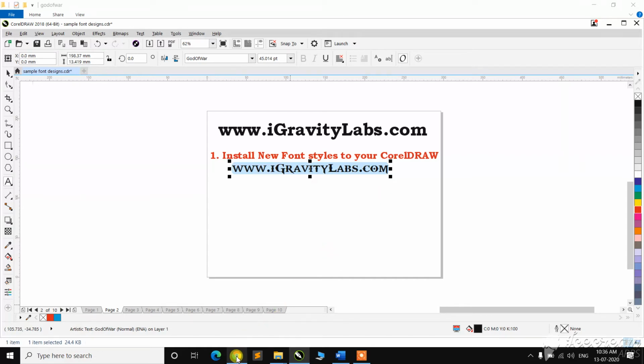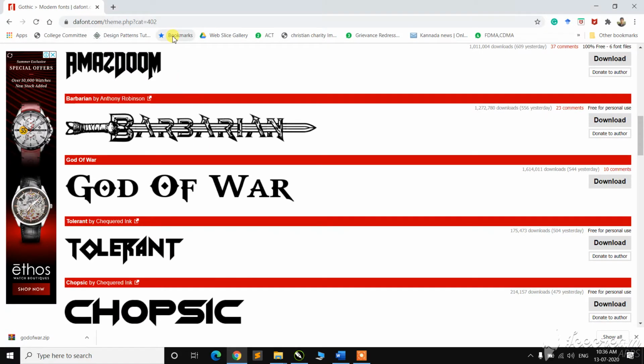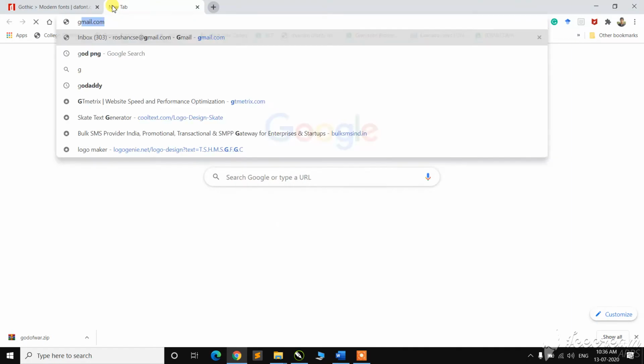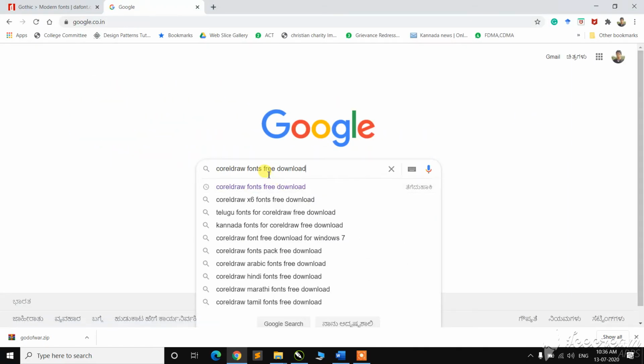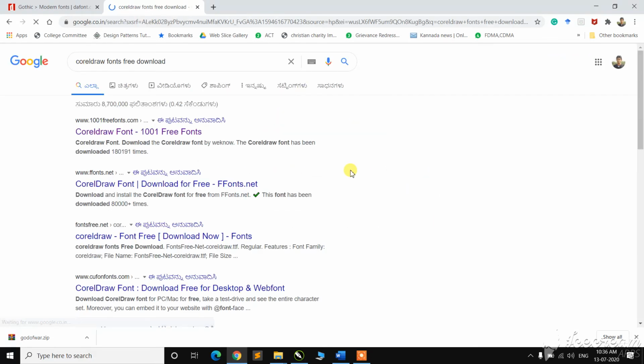This is one website from where you can download fonts. Otherwise, you can just Google CorelDRAW fonts free downloads. You can find various websites from where you can download the fonts. For example, let me go to 1001freefonts.com.